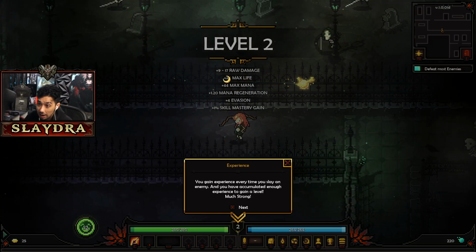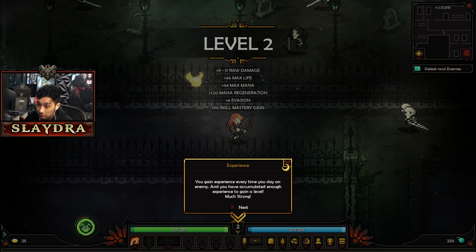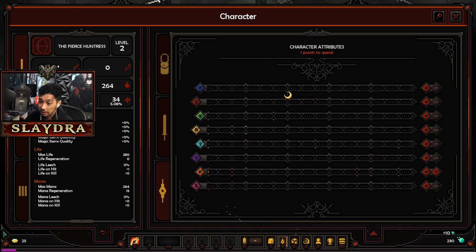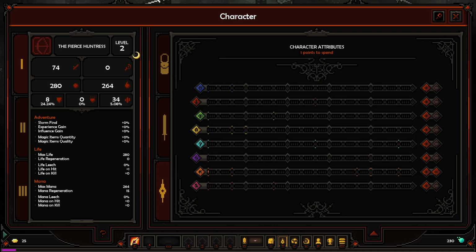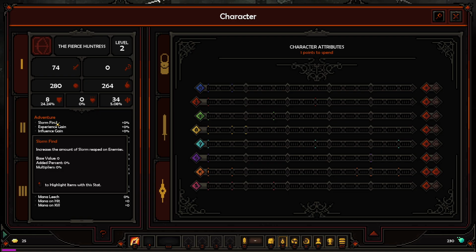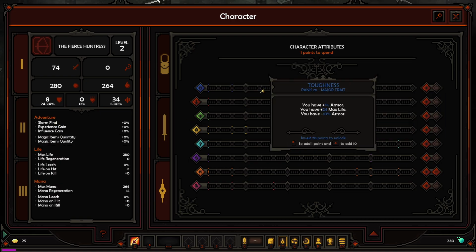Okay, so now we have extra damage, mana regen, evasion, skill mastery gain. And we actually have this little plus, which we're going to go ahead and click, and the game will slow down. And you will see, well, there's some depth for sure. So we have the Fierce Huntress. It shows all of our Slorm find. So that's basically a little green currency that you get. And there's also attribute points.